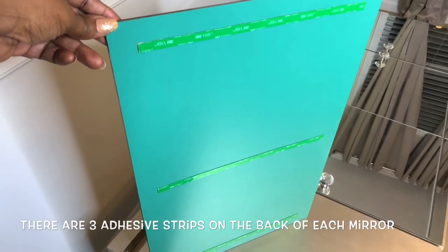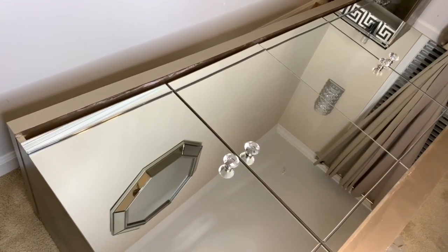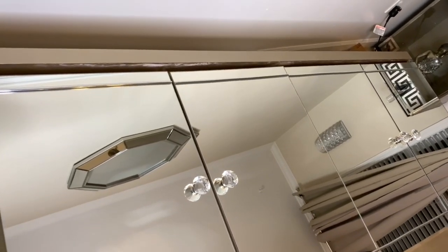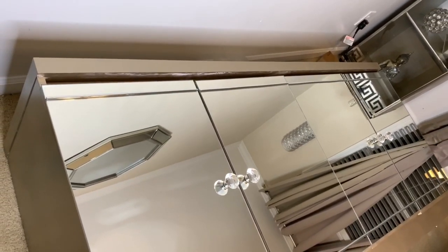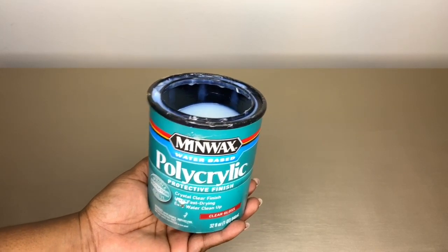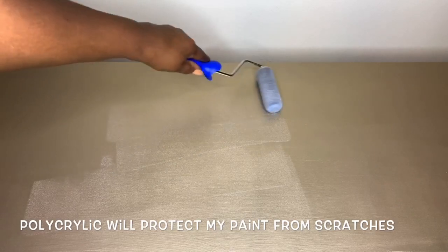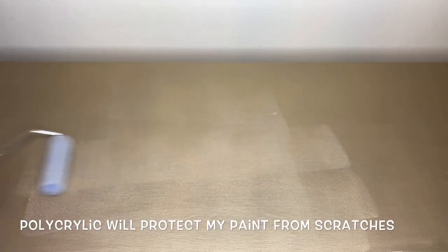About 4 hours later, I added the mirrors to my doors, and I also touched up my paint as needed. I then allowed my buffet table to dry overnight. The following day, I added 2 coats of polycrylic to protect my paint finish. And finally, I added more of the chrome molding to my buffet table.